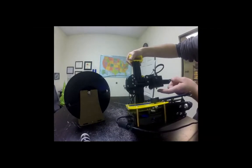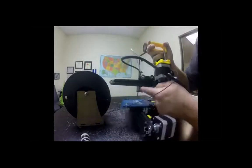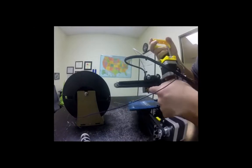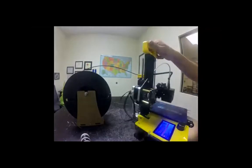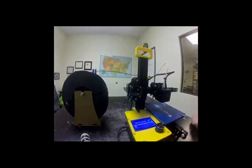The only part that gets hot is that nozzle. This part doesn't get hot. This back part right here, this grommet, doesn't get hot, and even the protective coating around the nozzle up here, you can even touch that with your finger and not get burned, because it's covered with a special heat tape and insulation. So it's only the tip, just like a hot glue gun.